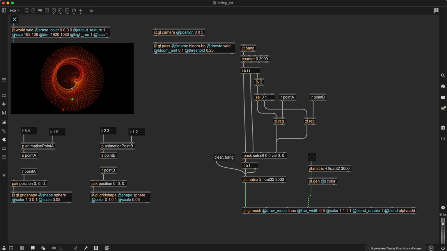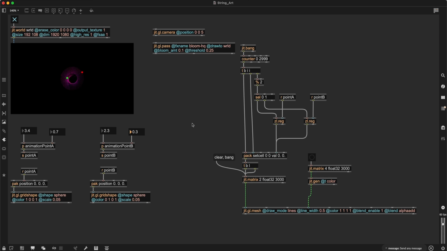Because then with every rotation, this whole pattern will shift by a certain amount. Yeah, but you can play around with these values, find something that you like.